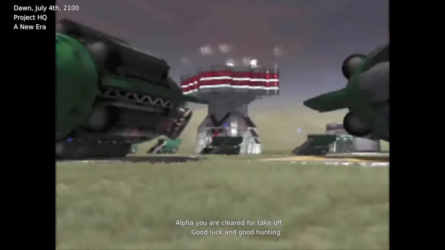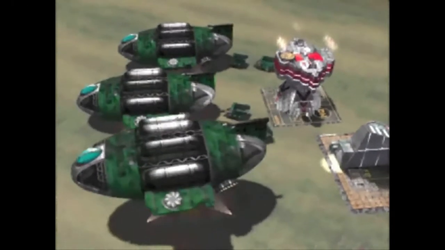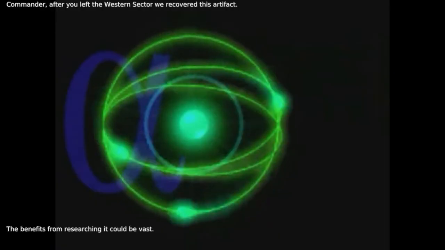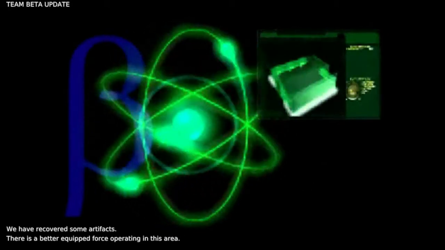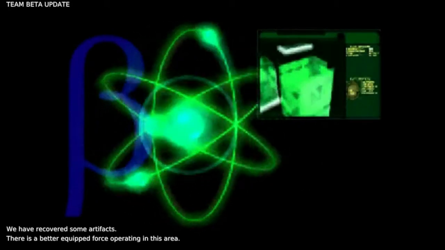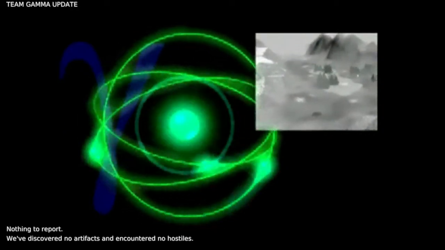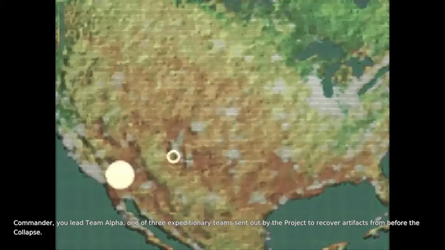Anyways, fast forward about 24 years, and around April of 2100, they launched 3 teams to recover technology. Now, the first team is Alpha Team. They send them to Arizona. The second team is Beta Team. They send them to Chicago. You'd think Chicago would be pretty much wiped out, but I guess not. And they send Gamma Team to the mountains. They don't really specify where in the mountains. It's just north. They show it on a map, but that's pretty grainy. I don't know if you can really make out what that is.